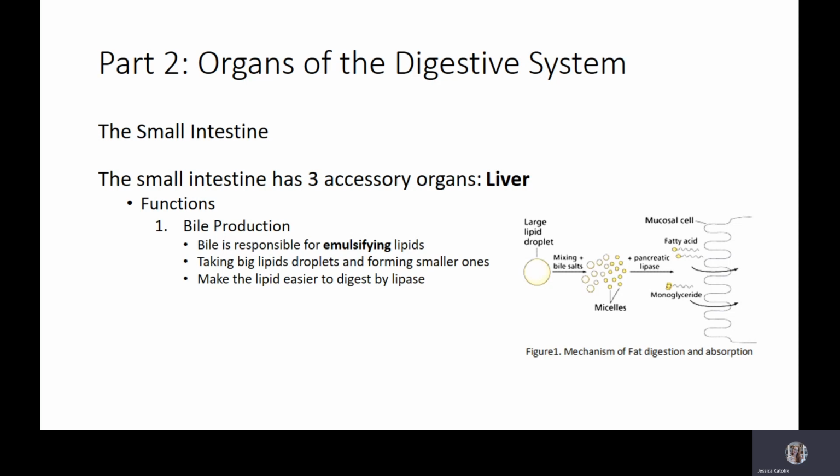So surface area is a big thing when we're talking about a digestive system. It'll increase the surface area of the fat, so make it more exposed to pancreatic lipase so that it can be better digested and absorbed by the small intestine. So emulsification is going to take a big fat droplet and turn it into a smaller fat droplet.